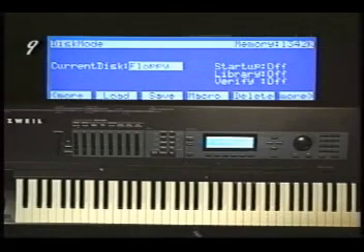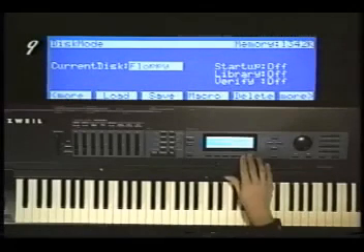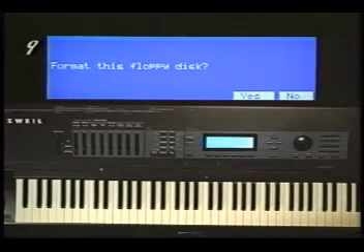Press one of the More buttons till you see Format and press it. Answer yes, and you will be asked whether to format to a 720K or 1.4 meg. Double density disks are 720K and high density disks are 1.4 meg. You should always format the disk for the appropriate size. If you try and format a double density disk for 1.4, it will fail the formatting process. Press yes on the next couple of screens and the formatting process starts.